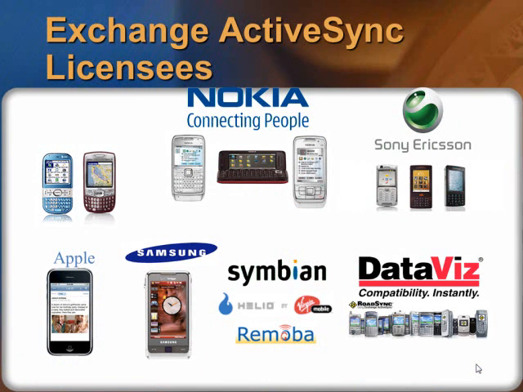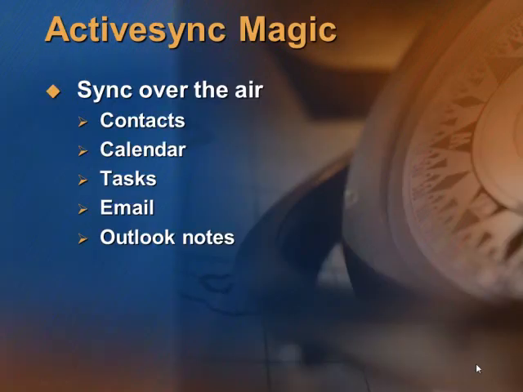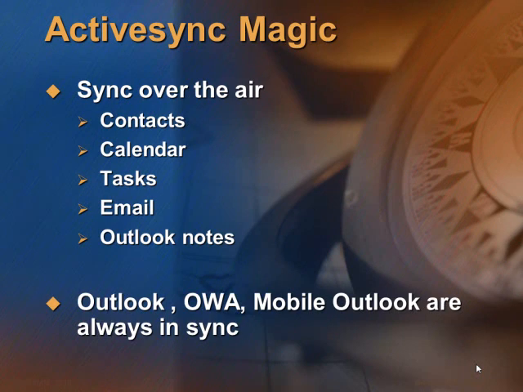Microsoft has developed a wonderful technology called ActiveSync, which enables Microsoft Exchange features on mobile devices. And it is available from multiple vendors and not just Microsoft. If you have ActiveSync on your mobile and you have GPRS, then you can sync your inbox, sent items, contacts, tasks and calendar. And if you have Outlook Mobile, then your complete Outlook gets synced without cables instantaneously. So your PC, your browser and your mobile are always in sync. In short, life in sync.